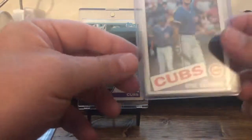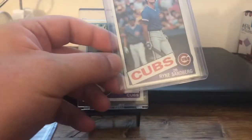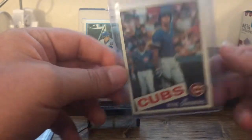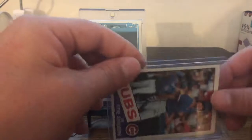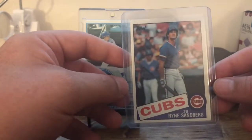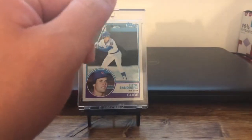After that we have the 1985 Topps Ryne Sandberg, and I love this set as well. Big old cat hair — sorry about that. Love this set as well with the green backs. The older cards, the nostalgia I get when I look at these cards — I know a lot of guys don't like it, some guys do — but these old wax cards, man, I just think there's nothing cooler. Outside of super vintage cards, you know, '50s and '60s, the '80s are the coolest cards to me. I think the simpleness of them is beautiful, just like the '50s and '60s cards as well.